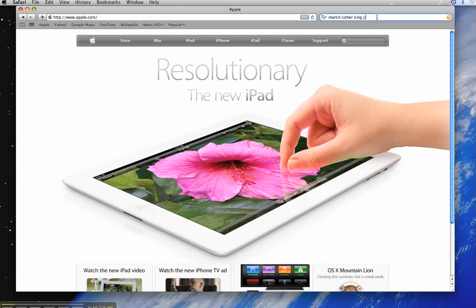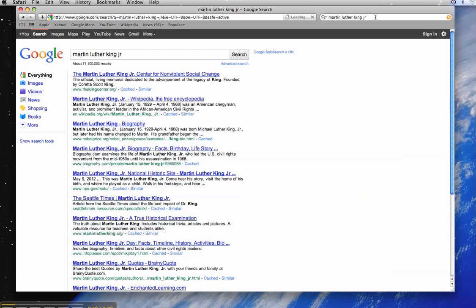You want to type your search term into a Google search box and get a list of search results that you can then analyze to decide where you want to go next. This search term brings up a lot of really good results.